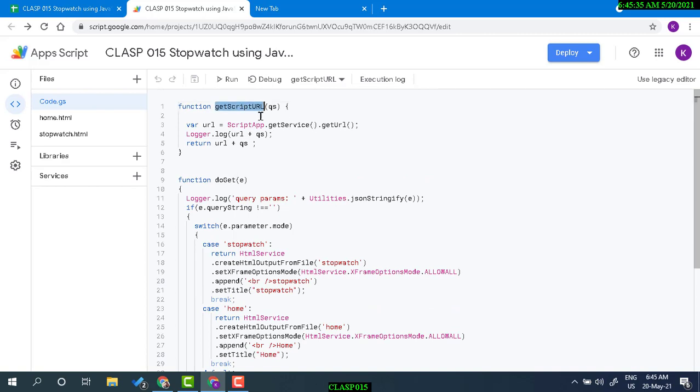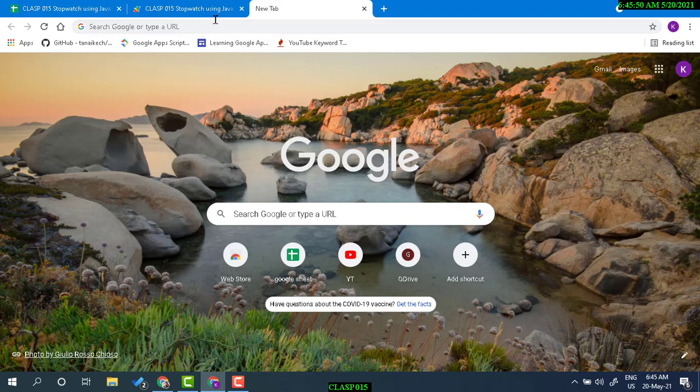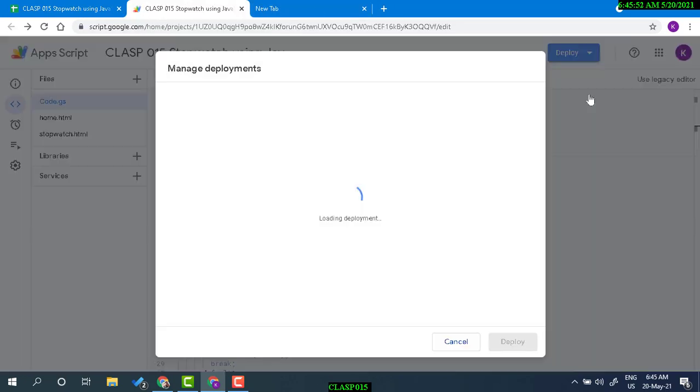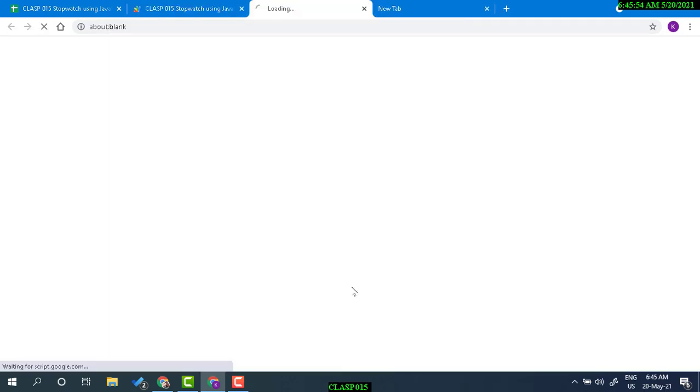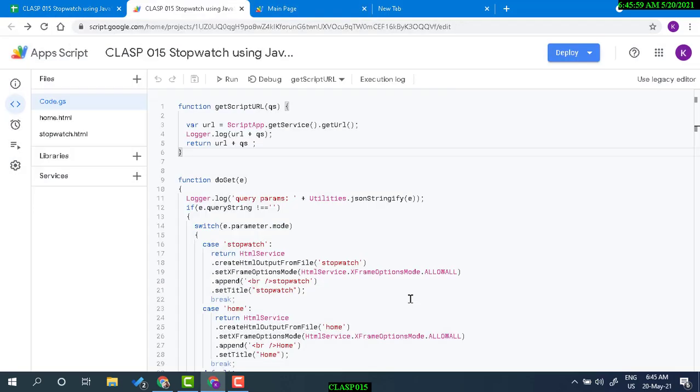One is get script URL. Script URL means each web app has a URL like this one. We are going to deploy this as a web app. This one returns that URL after getting it from the script app get service get URL.